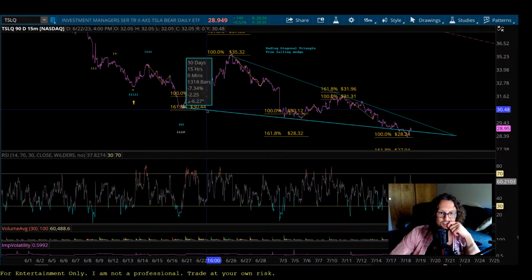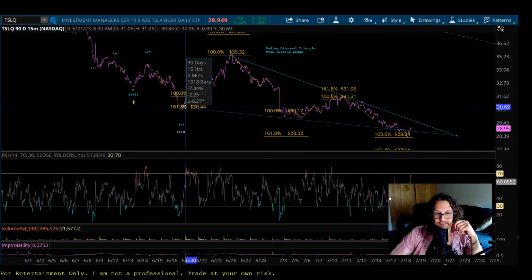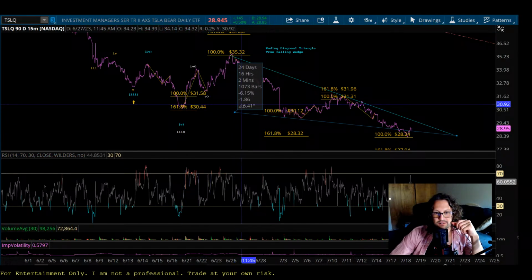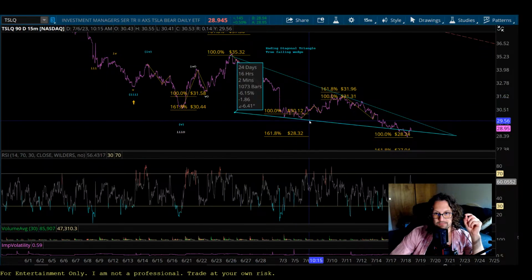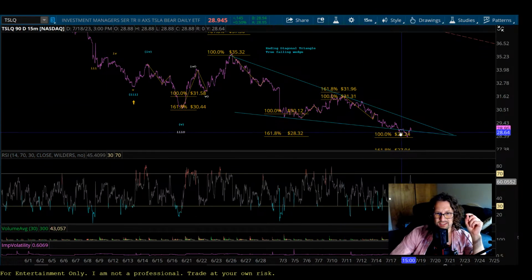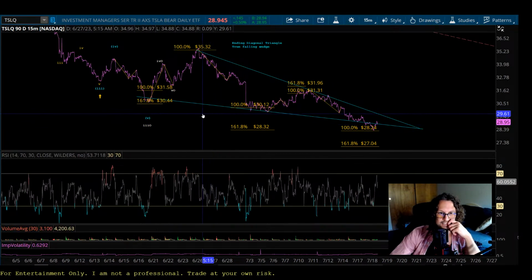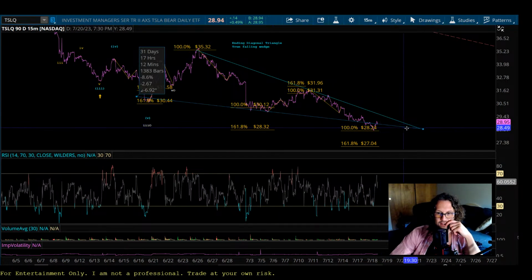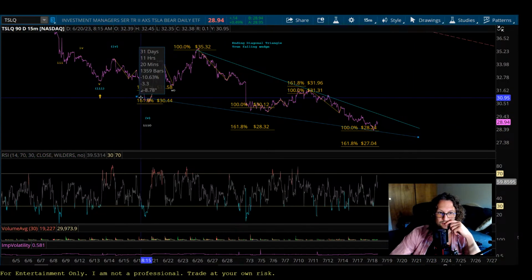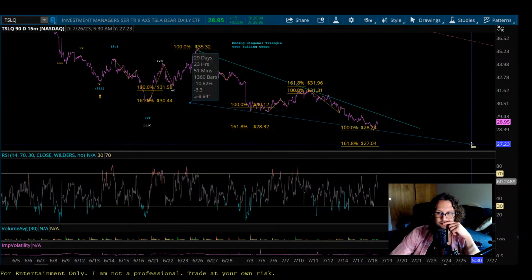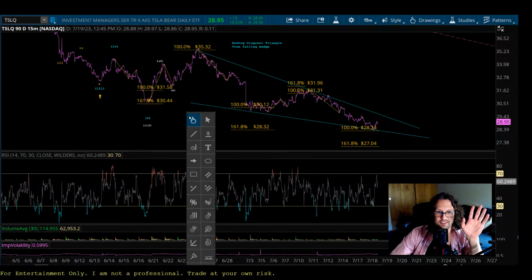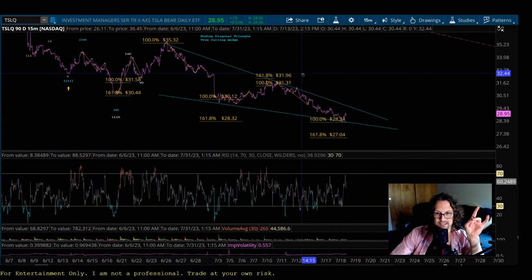And then the triangle starts, not the end of the motive wave. Nope, it's going to start a little offset. There you go. A, B, C, D. Well, this looks like E, doesn't it? It really does look like E. Interesting. I said it because it's overthrowing the trend line, but it's possible also that this is actually just supposed to look like this. That looks good. Yeah. I think this is the most correct. So A, B, C, D.